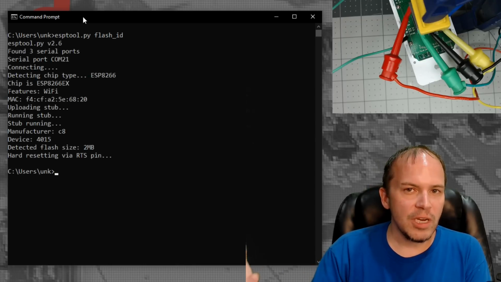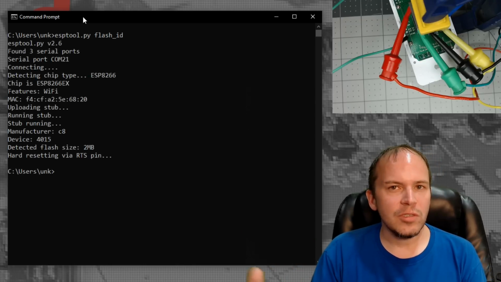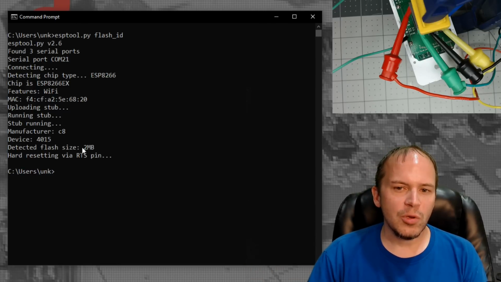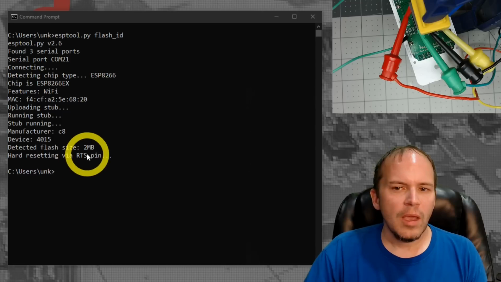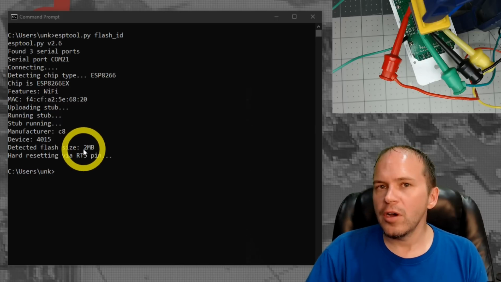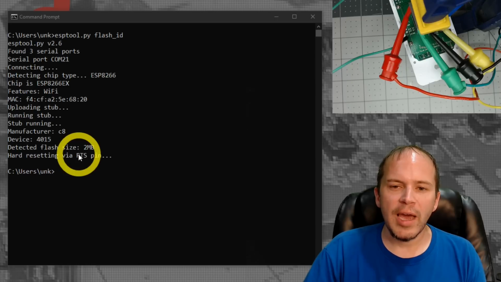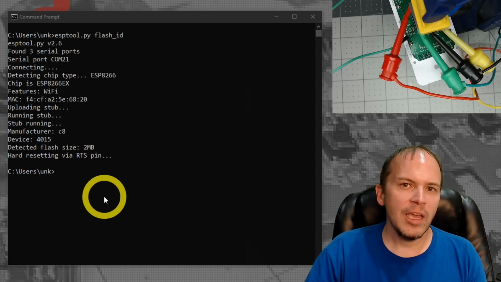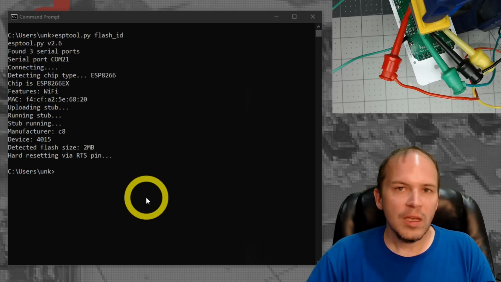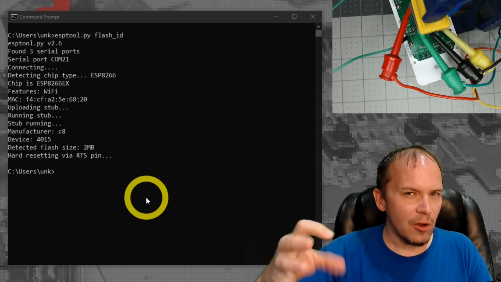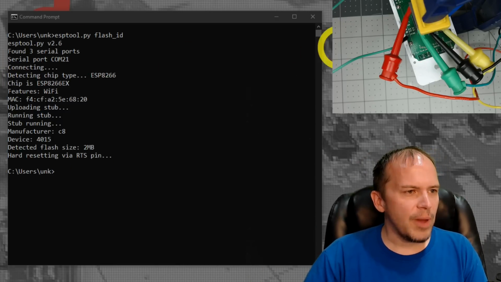Now, if you get this message here, detecting chip, ESP8266, 85, etc., you know you have it correct, and it will show you also the flash size. And for the ones that are wanting to back up the firmware, do take note of all the various switches that you have that you're flashing with this. They may be a 1 or a 2 meg. If you are backing up firmware, do make sure you change the command line to do a 2 meg backup. So once you do have this, do unplug and power it, because now it's no longer correctly in bootloader, and just cycle the power to it.